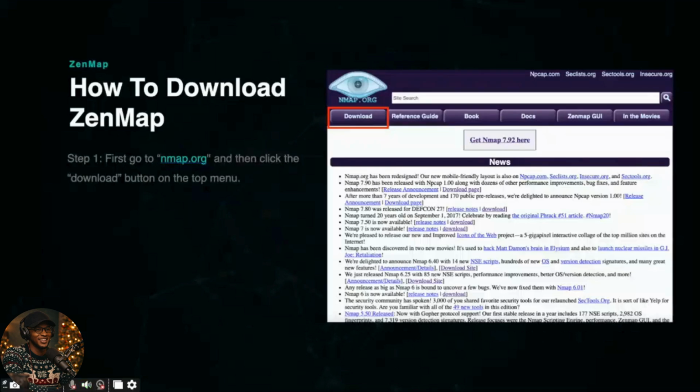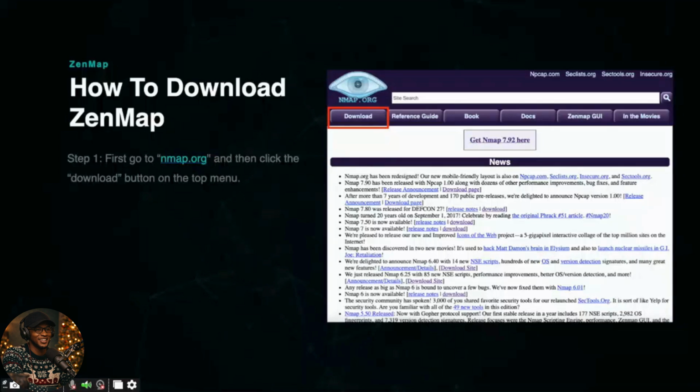Downloading Zenmap. The Zenmap interface is automatically downloaded with most versions of Nmap, but if not, you can download it on the Nmap website. It is advised that the user has a basic understanding of computer networking, otherwise this tool may prove to be too confusing to be used.